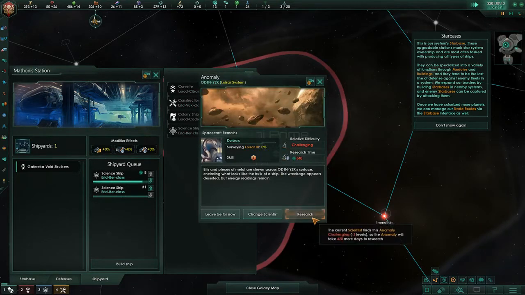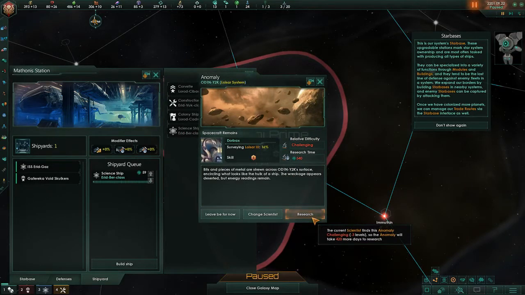Anomaly found. Odin Y2K's surface. Bits and pieces of metal strewn around Odin Y2K's surface, encircling what looks like the hull of a ship. Wreckage appears deserted, but energy readings remain.